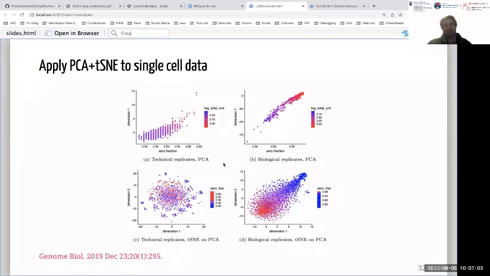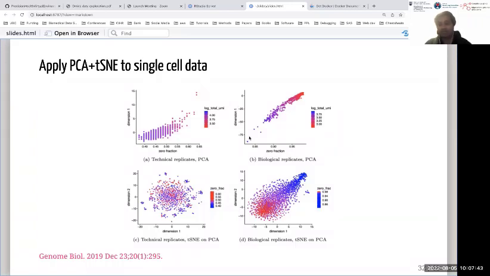All right, so another approach that you might have seen is applying both of them together, PCA and t-SNE. So this is a paper now a couple years old where they essentially applied PCA to single cell data. And what they found is that the first dimension was very correlated with the number of zeros in your data set. You can see here essentially the library size, which is similar. If you look at the zero fraction in your individual cells, then the first PC is very correlated with that.